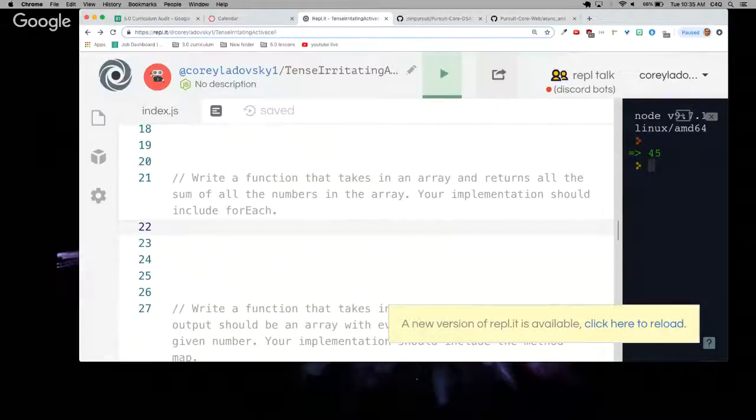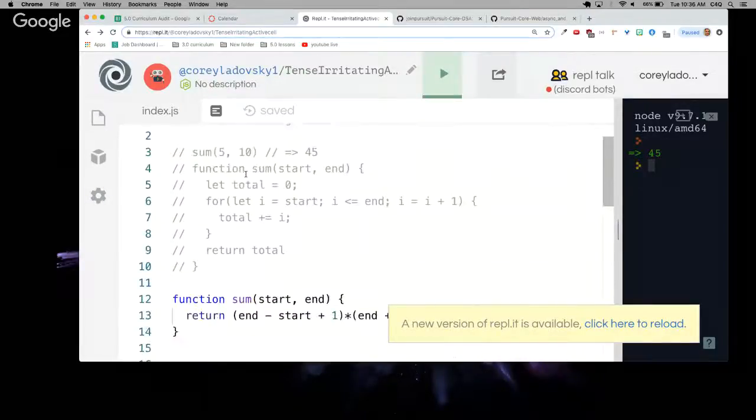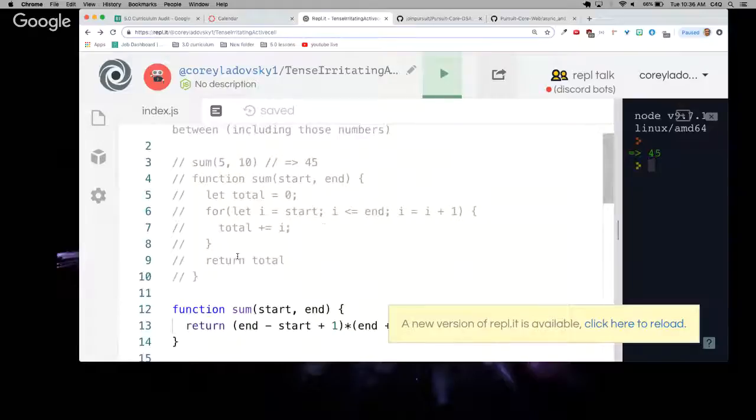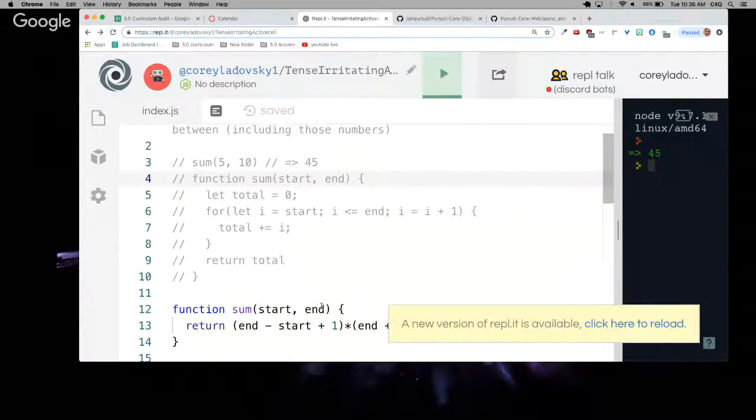So let's get through this. Let's try it again. Let's say function, I'll call it sum2, and this took in an array. Just like in our previous one, where this was our loop, where we were getting each number, we have to do mostly the same things, a minor change.